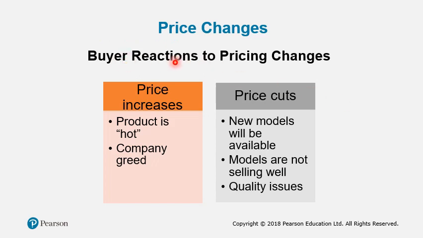Now, let's look at the reactions to the pricing changes. Of course, when the price increases, the product is considered as hot, and the company is seen as greedy. When you start to cut your price, customers might perceive that there will be no new model available soon, or this model is not selling well, or that there might be quality issues. So you can see these are two different reactions when you do price changes on your product.